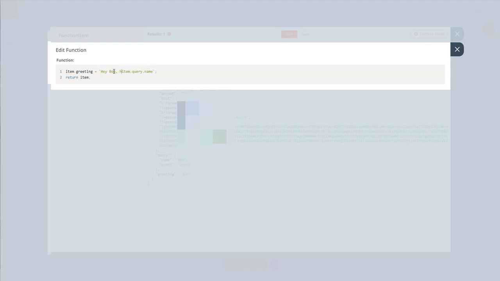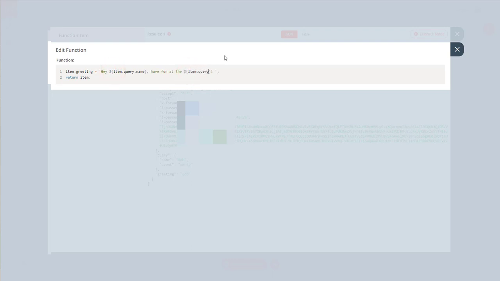Hey, Bob, have fun at the party. So to replace this one, I will use this structure. And to replace this one, I'll do it as well. So it will look like this.